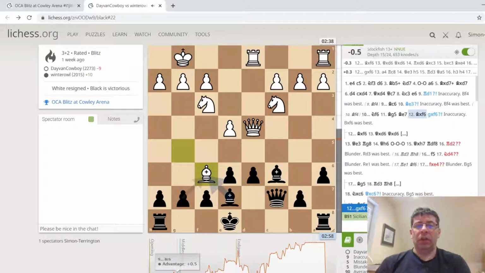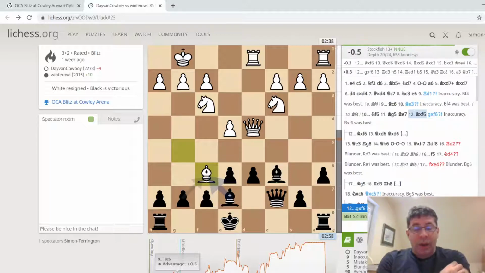Bishop e7. Black takes here, and now white takes here. Black chooses to take with the pawn, keeping the defence of the d6 pawn, but actually the engine wants to take with the bishop, and basically what the engine wants to do is bishop takes f6, queen takes d6, queen takes d6, rook takes d6, bishop takes on c3, pawn takes on c3, and then pick up the e-pawn, which is a really pretty little sequence.